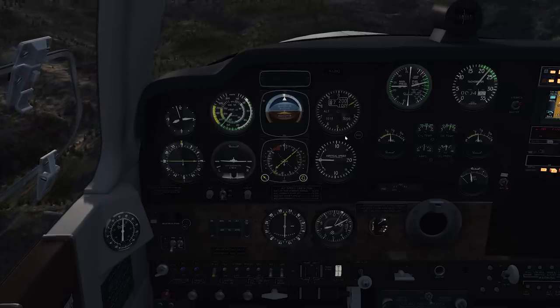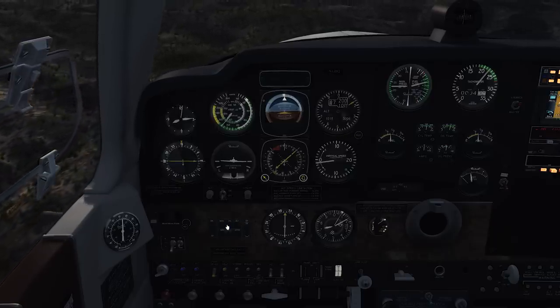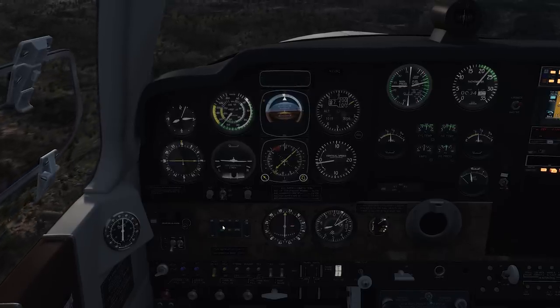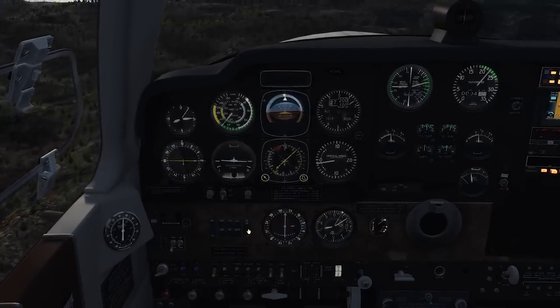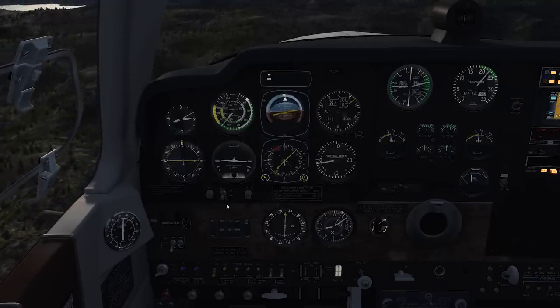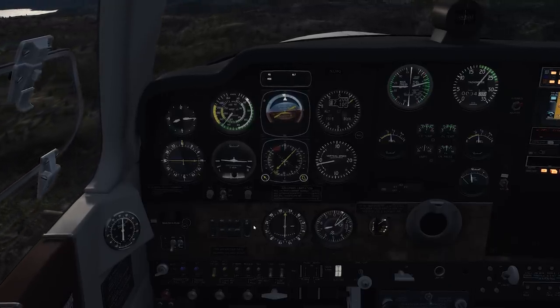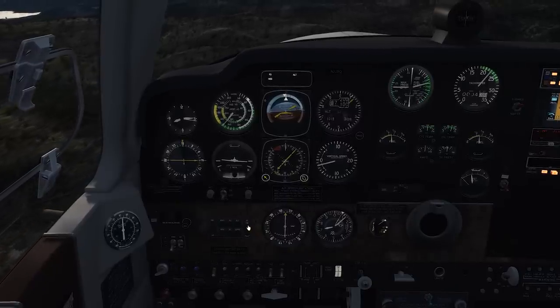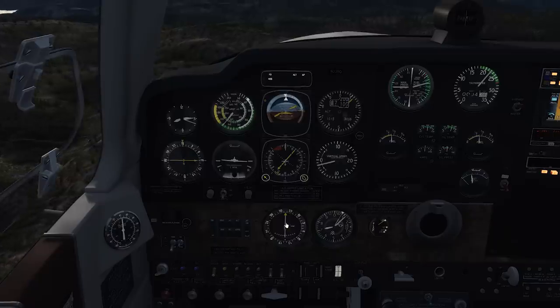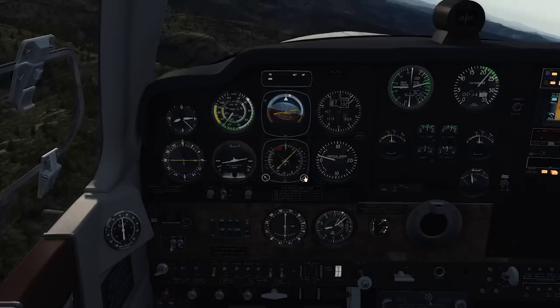I'm not really following the laws. Not really holding my heading, though, are you? What? What's going on here? Hang about. What are you doing to me? Heading. There we go. Flight director. Heading. Altitude. And the autopilot's not on. Now it is. There we go. So we'll turn the heading back around here. We'll just hold this heading.